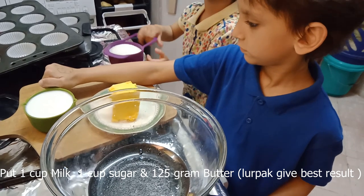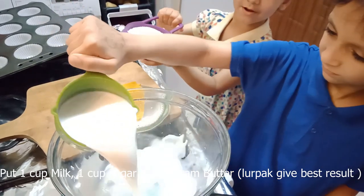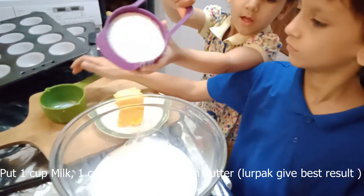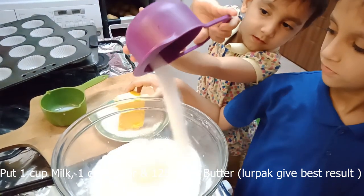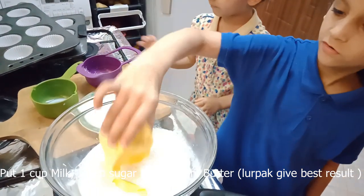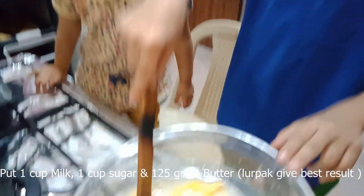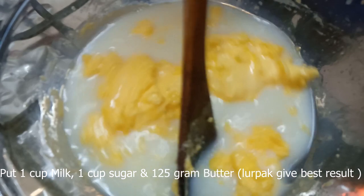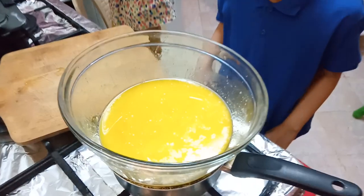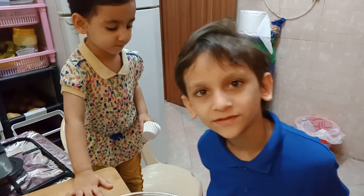No chocolate, only sugar. I have a bit of sugar. Now the butter, the whole ball. Heat until it melts. Now it's melted. Put it to the side and let it cool down.